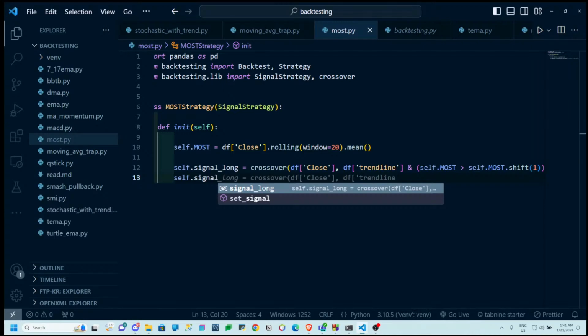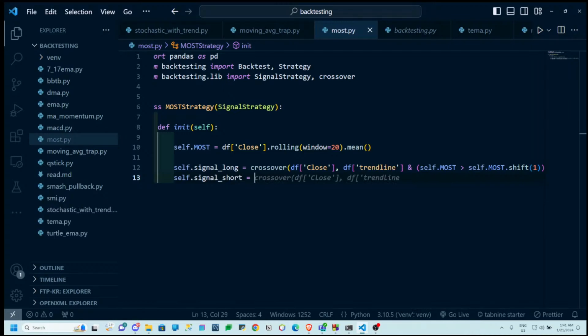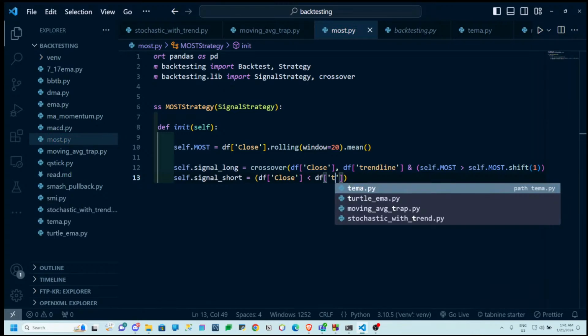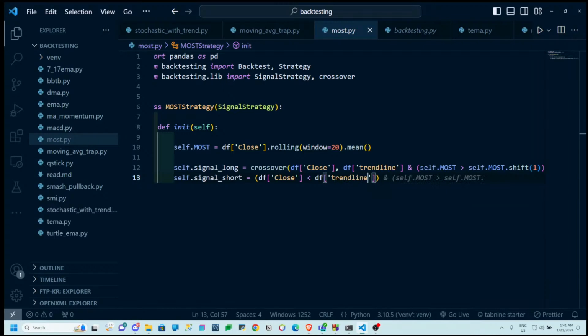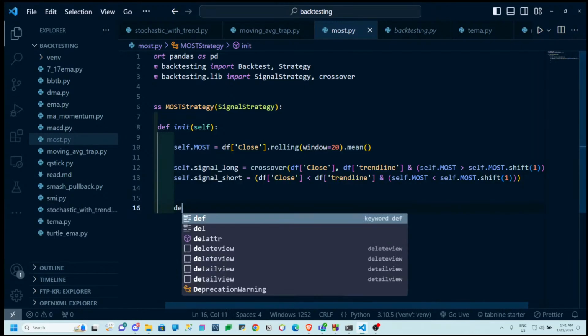So I'm gonna calculate the short signal, which is going to be close of data frame smaller than the trend line of the data frame. Right, and the most indicator is smaller than the most indicator but shifted. Alright, so this is the short signal and this is the long signal.